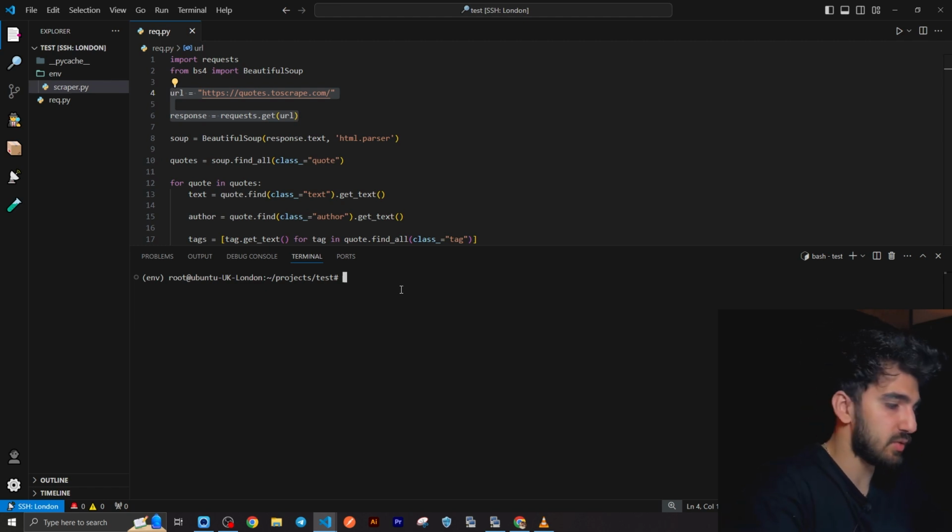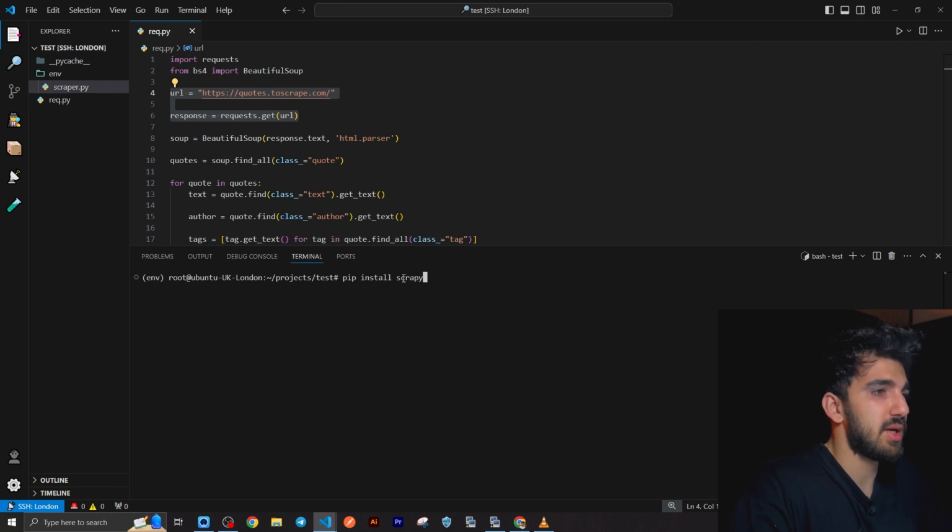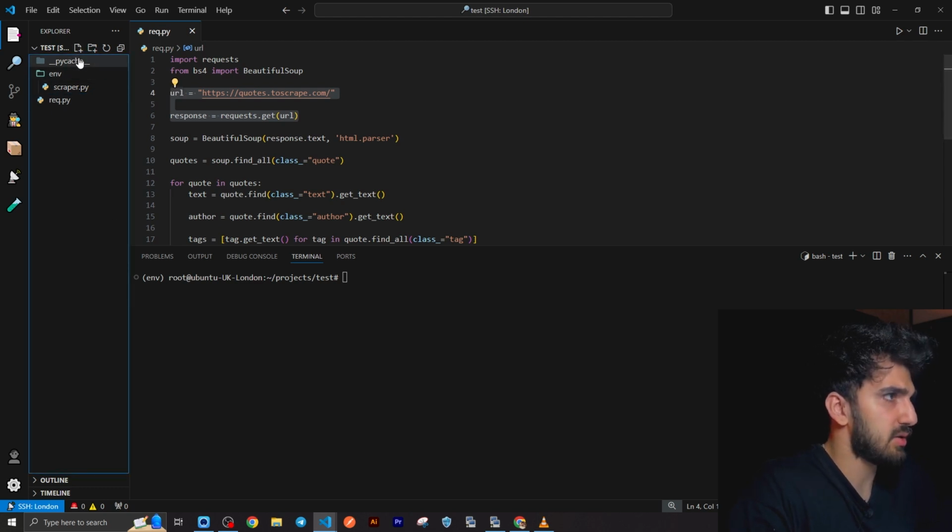You just need to install Scrapy using this command, and it's better to create a new environment in your Python. I actually just wanted to save more time.